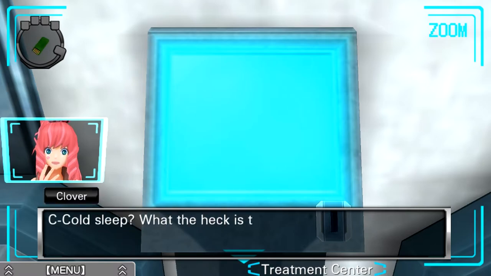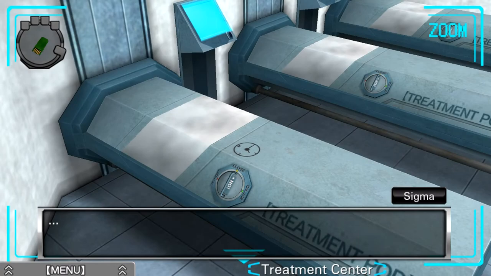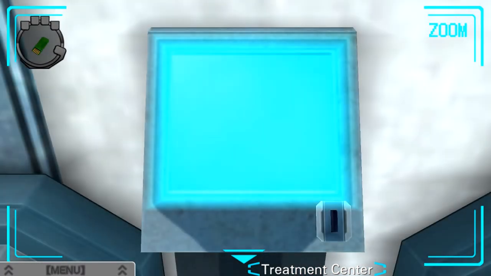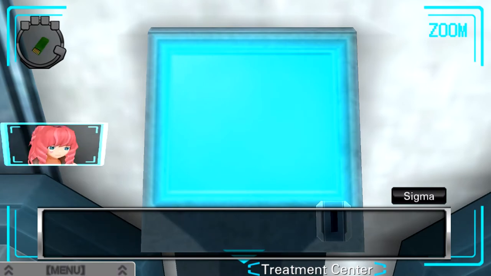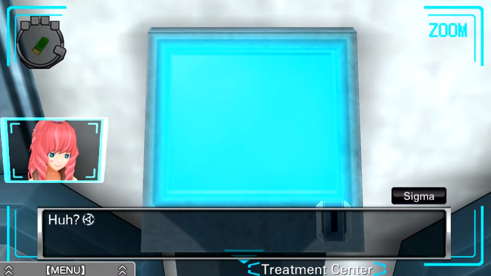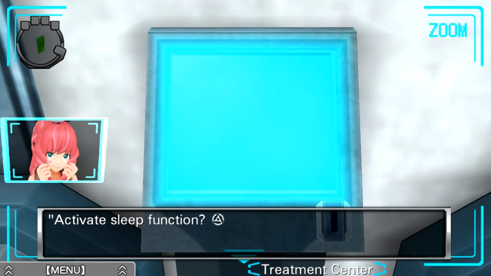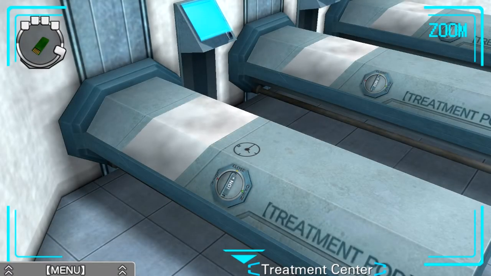Cold sleep? What the heck is that? I have no idea. But remember the freezing test? Whatever. We need to get out of here and tell everyone else about this. What should we tell it to do? Huh? Do we put him in cold sleep? No question. What if he got smashed like the plant? No, it is. Interesting that they don't even make us choose.